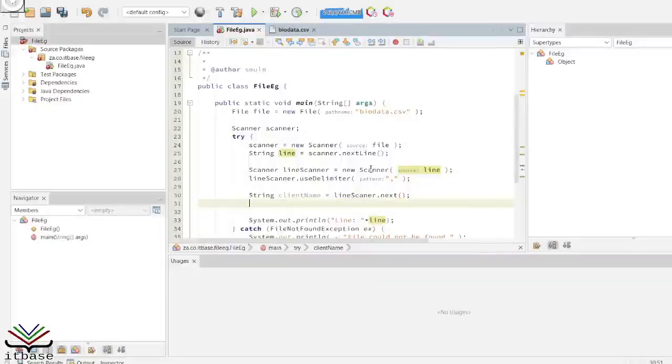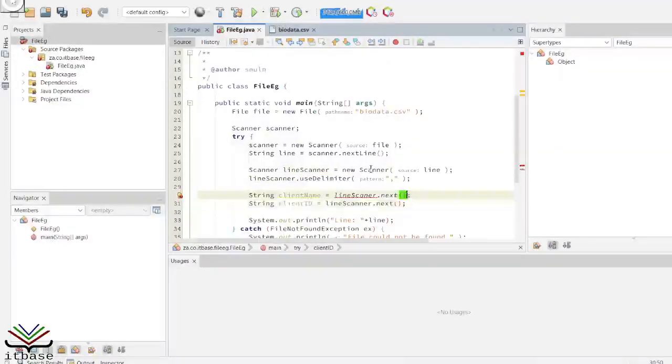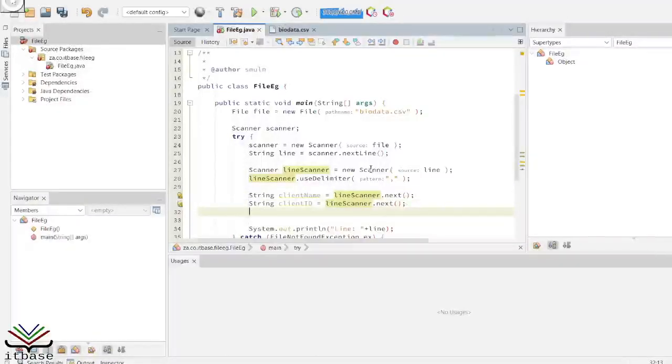We're getting the first token. And we're going to do exactly the same for the ID number. clientID equals lineScanner. I see I missed out an N. There we go. Spelling is always important with this thing. String, and we're going to read the date of birth in as a string.